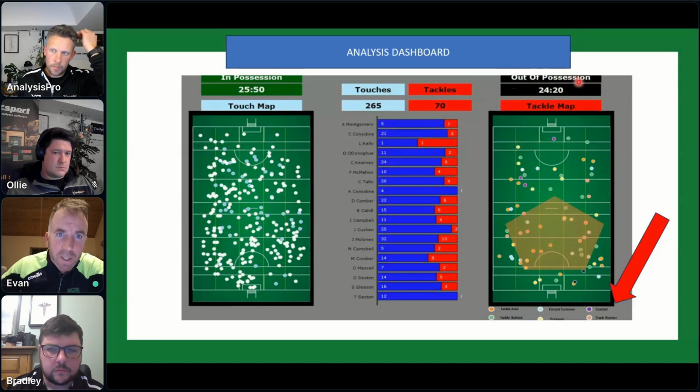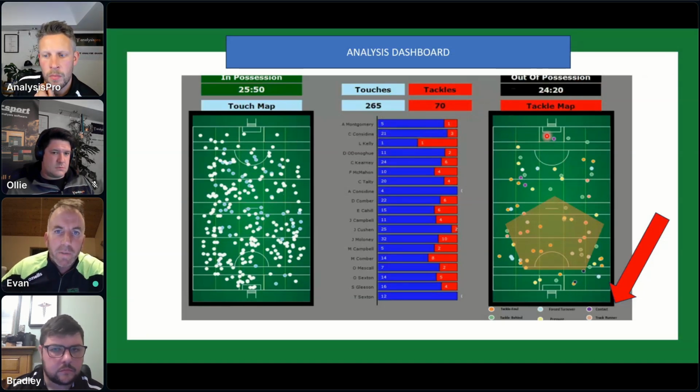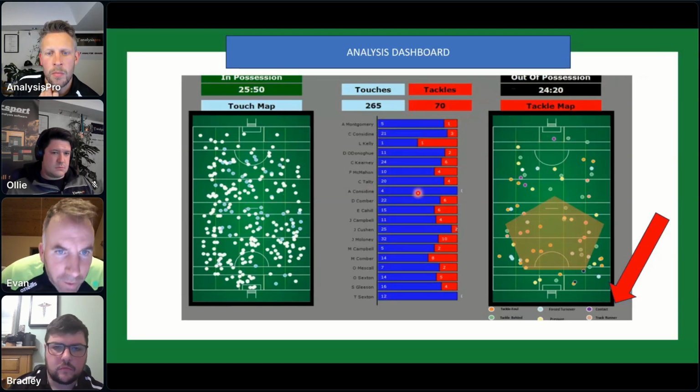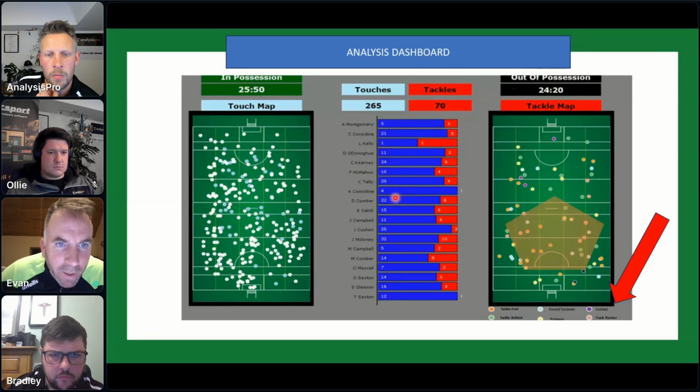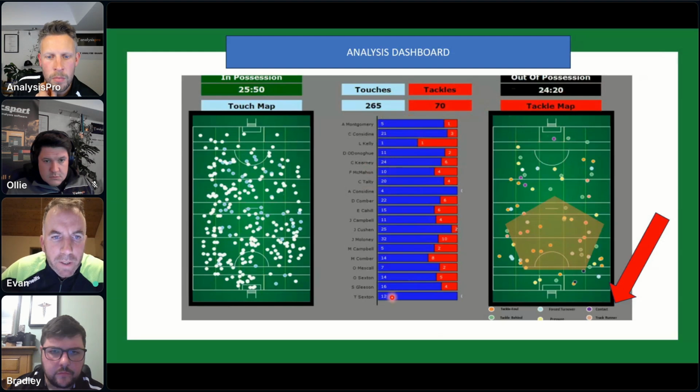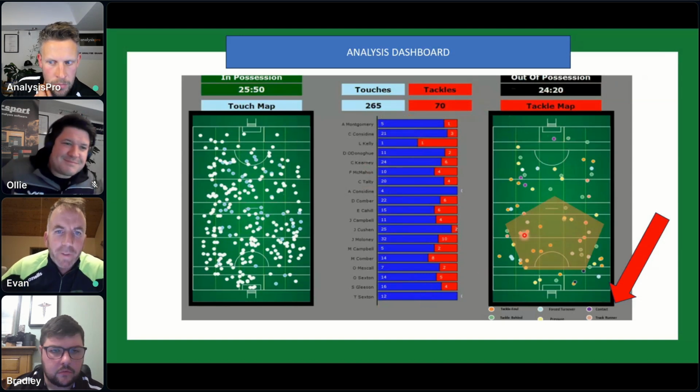So that's why out of possession versus tackles is very relative, because you can only tackle when you don't have the ball. And this goes back to another thing. The other lad, a midfielder here with us, he was looking at this. I put this up on the board, and he's only 19, and he says to me, this guy here is our goalie, and he had 12 possessions out the field. And the other guy had 15 possessions, our midfielder. And he was like, Jesus, I've only 3 more possessions than my goalkeeper, and I'm playing in the middle of the field.